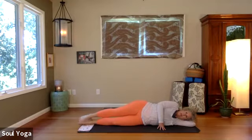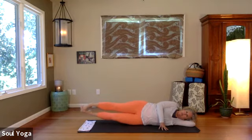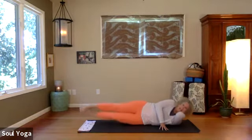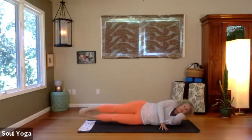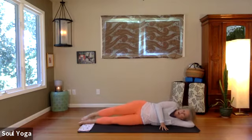Take a deep breath. As you exhale, push the bottom leg up toward the top leg. If it's comfortable for you, lift the torso and squeeze. Squeeze, squeeze, that's it. Keep squeezing, keep squeezing. Yeah, push it, squeeze it. 4 more. Here's 3, here's 2, here's 1. Good, let it go. Woo-hoo.